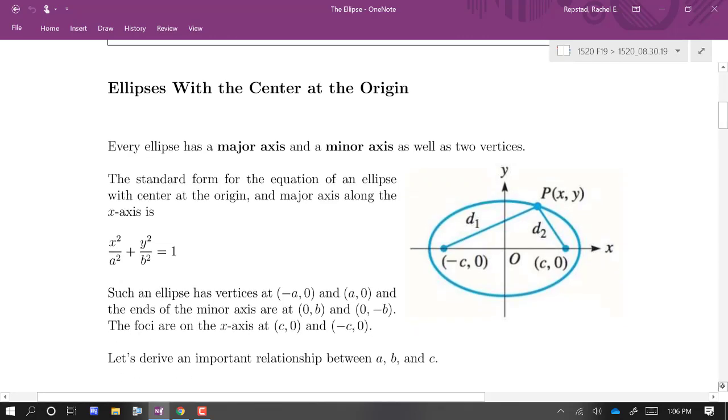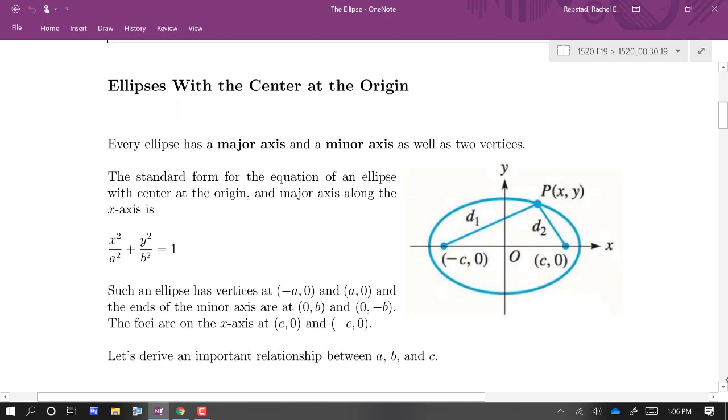We're going to look first at ellipses that have a center at the origin. And the one we're looking at here is oriented horizontally. And if it's oriented horizontally, it will have this basic equation with the center at the origin. And in fact, it even still has this basic equation, even if it's oriented vertically. Depending on which one of these numbers is bigger, it will affect how we can tell whether it's oriented horizontally or vertically.